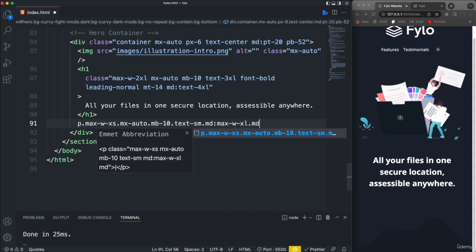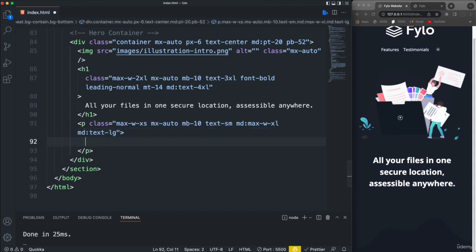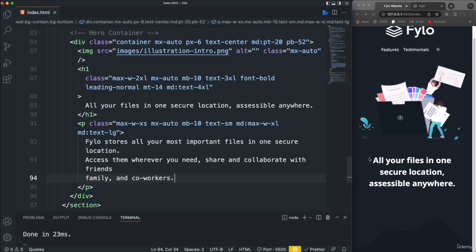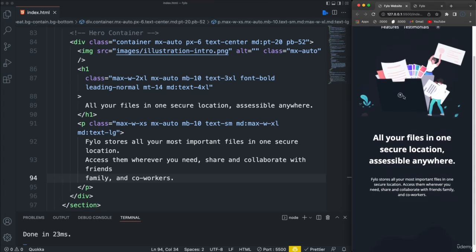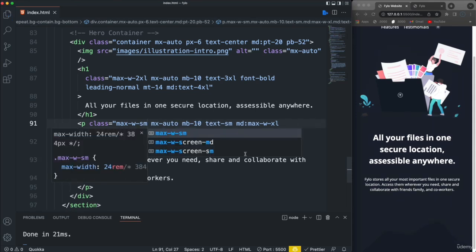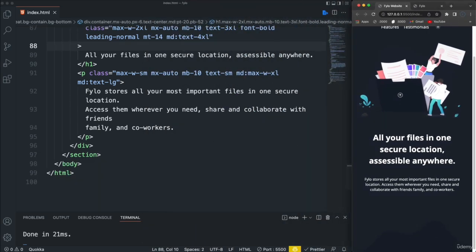And also on medium screens, we're going to do a text-LG. All right, and the paragraph, let me grab that. And we'll check that out. All right, that is a little small. Maybe we can change it to, instead of XS, SM maybe. Yeah, I think that looks a little better. I mean, you can mess with it if you want.